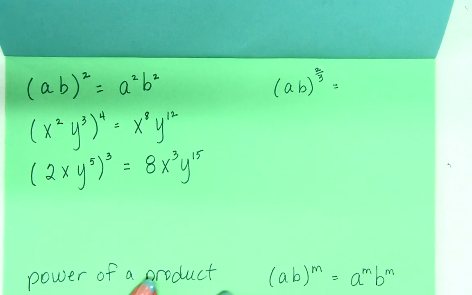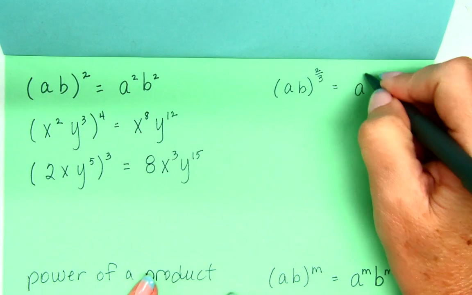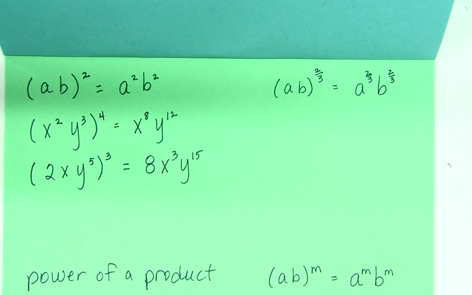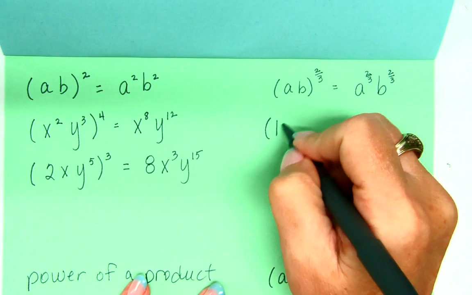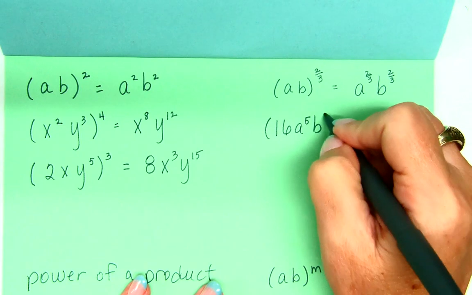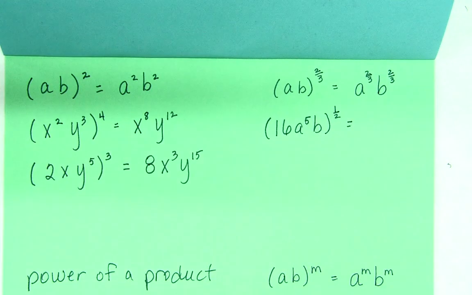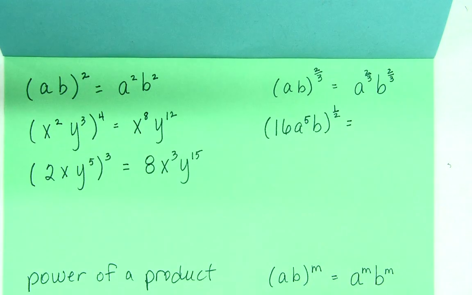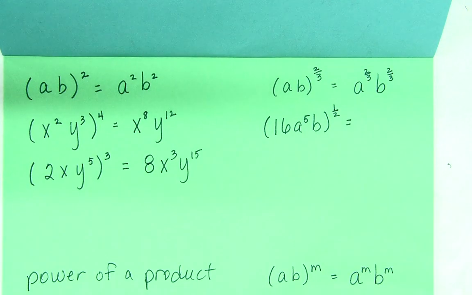What should it end up being? A to the 2/3, B to the 2/3. Very good. Now, on this example right here, I'm going to have to ask you to trust me a little bit for a couple minutes. Okay? Because the first part of this you may not understand, and I get it. I just need you to give me a couple minutes. Is that fair? Because I'm just actually going to tell you the answer right here, and actually after we get to one of the other tabs, we'll come back and talk about this one.